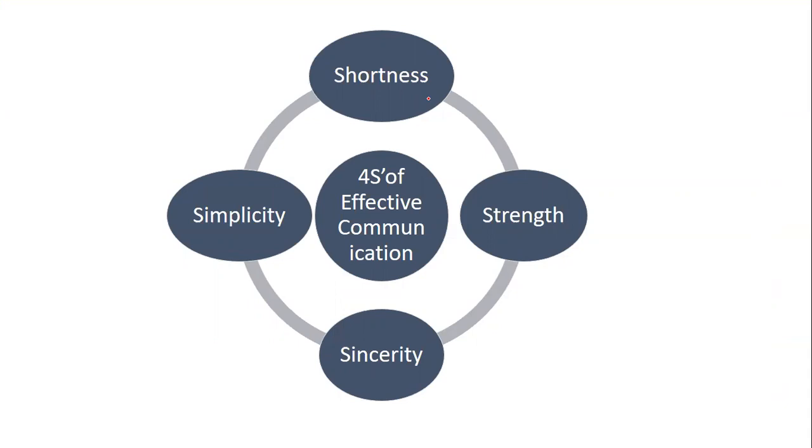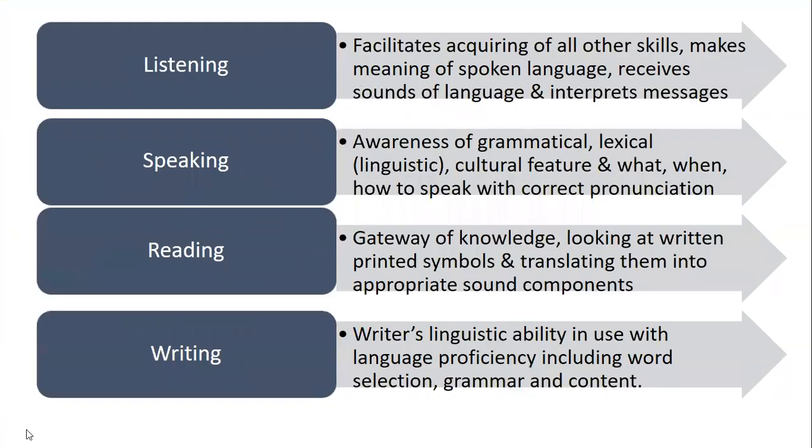Okay. Now we have the next topic, which is important. I hope everyone is very clear how the questions can be. As I said, I take 2-3 questions at the end. Then skills: what are the important skills of communication? That is listening skill, speaking skill, reading skill, and writing skill. Listening helps to understand the spoken language, the sounds and interpretation. Speaking talks about grammar, that is linguistic form. Reading talks about the gateway of knowledge. And writing talks about the proficiency and ability for grammar and content.